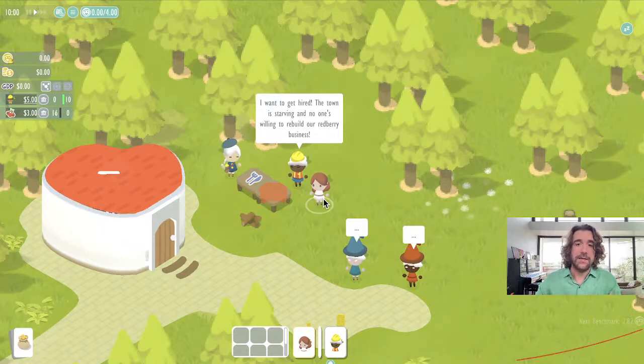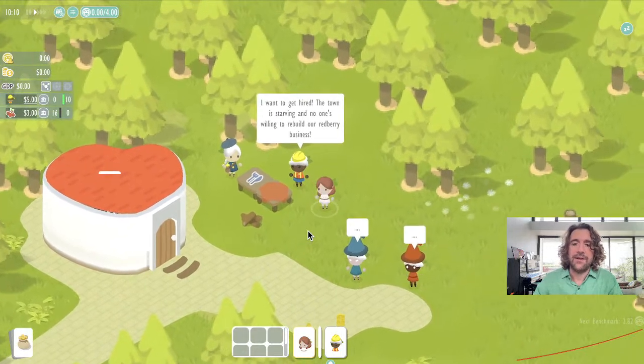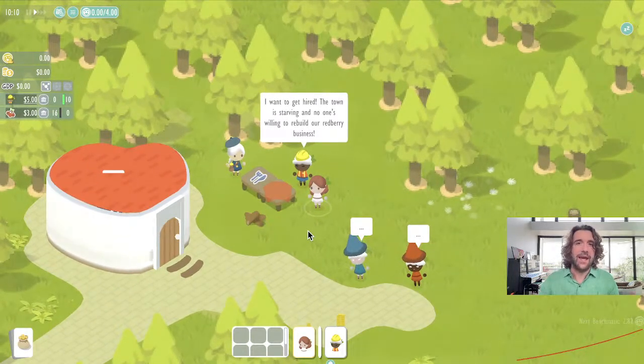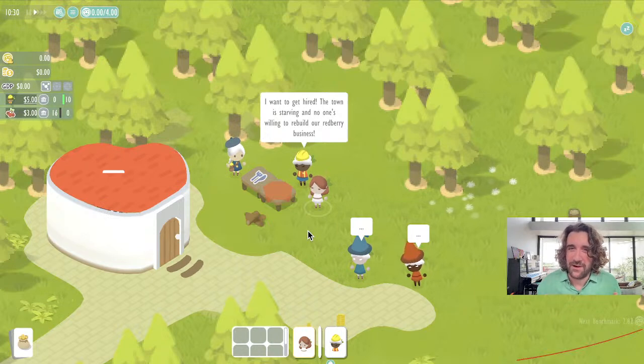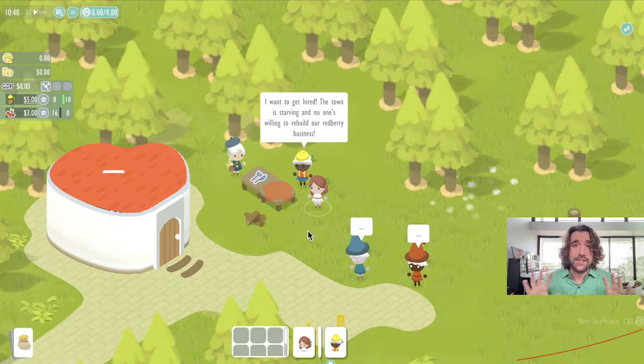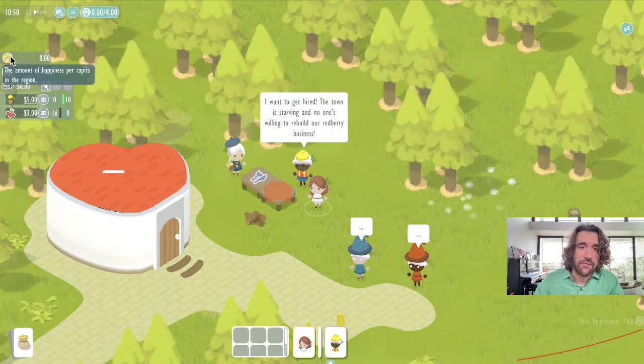So this is the main story, and you are a person in this case that is actually interested in the happiness of society, and we are keeping this scenario to be about the happiness of society, because this is really what an economist should be doing. They should be thinking of ways to make society happier, wealthier, better off. So for a second, let's focus on this objective, happiness of society. You can find the amount of happiness per capita right up here.